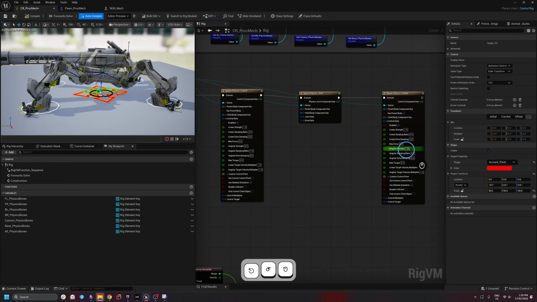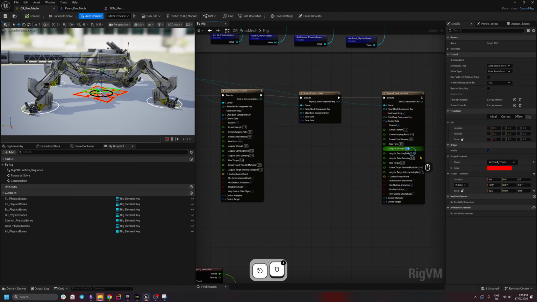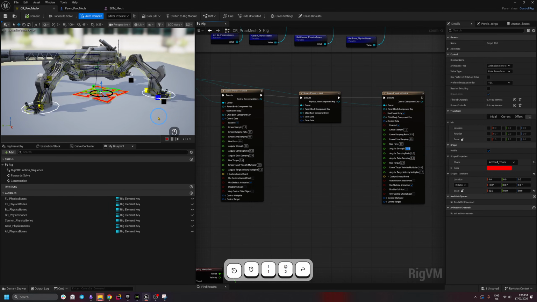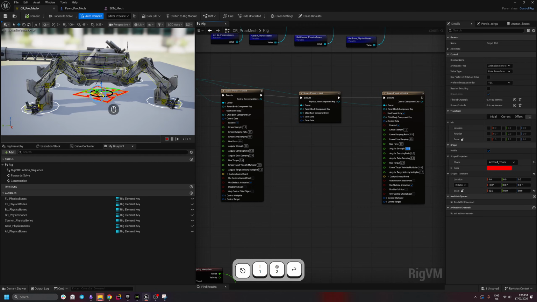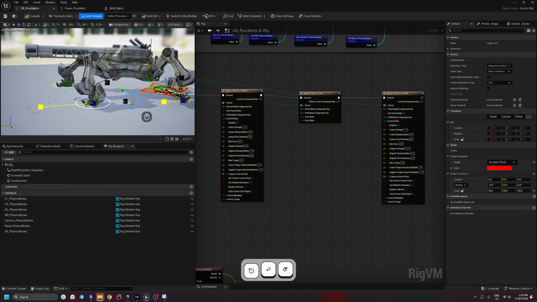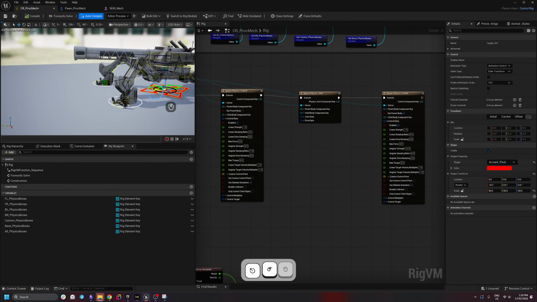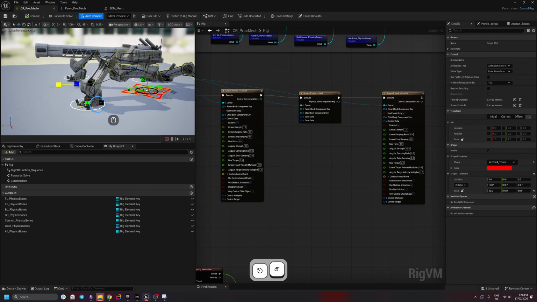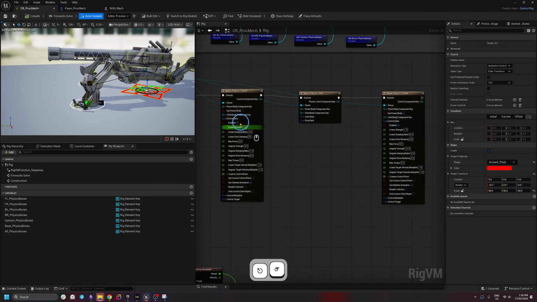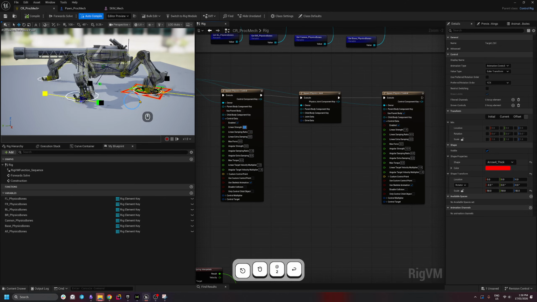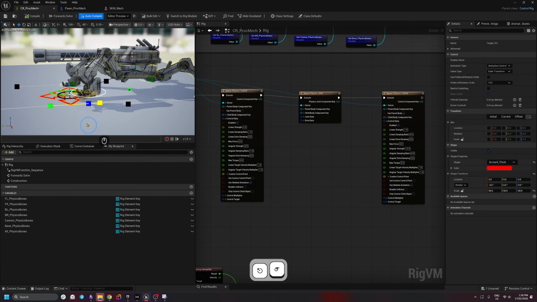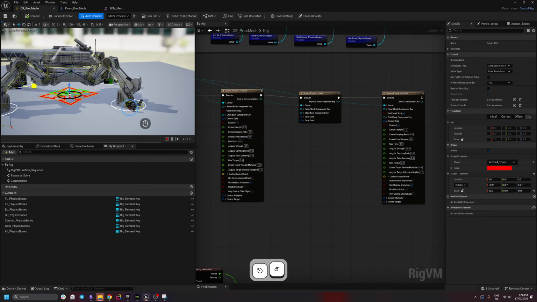All right, and if we increase the strength, let's say from 3 angular strength to 12, it's going to have a lot more force in pushing to follow this rotation. You can see here that the feet are sliding a little bit. And if we wanted to fix that, we could change our damping back and maybe even increase the strength. And now the feet are sticking much closer to the target location.